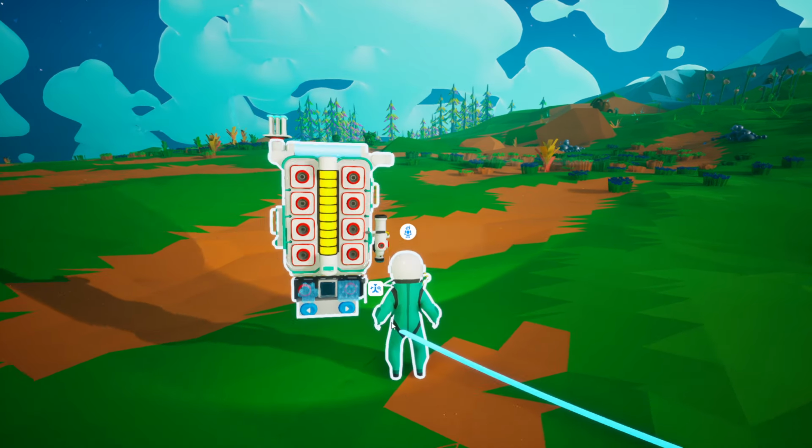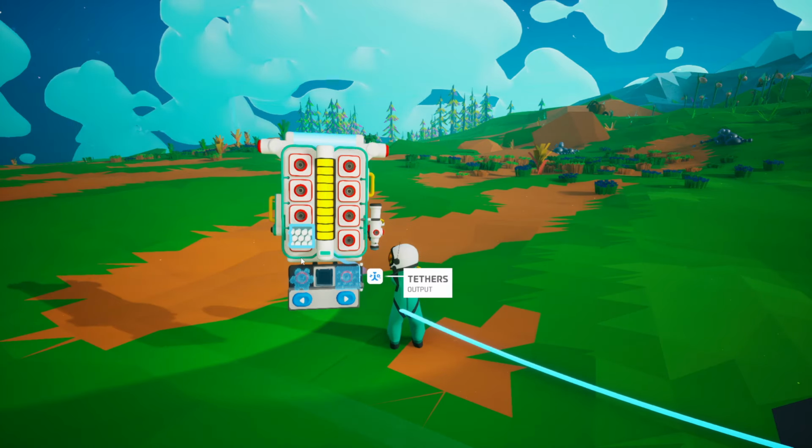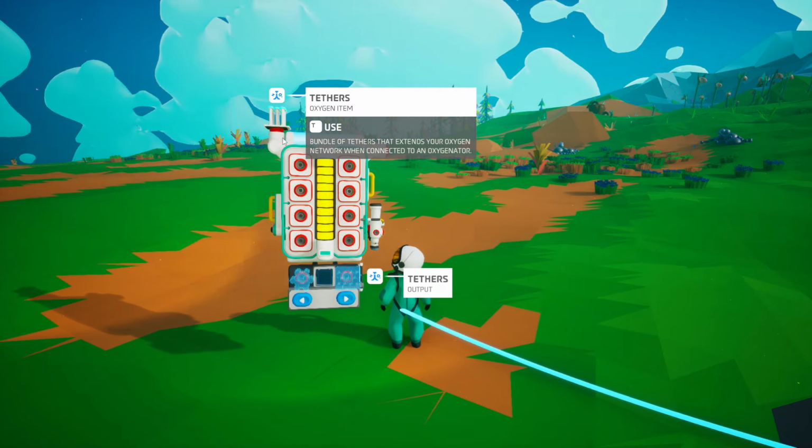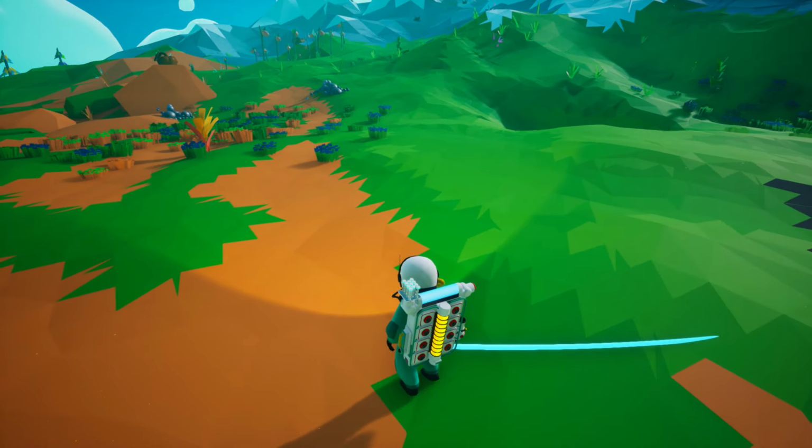If I left click the backpack, can you see all these slots here? I can take these tethers and put them in here, in here, wherever I like, or they can actually go on the top here like this. Now, let's say I want to actually go walking over here.